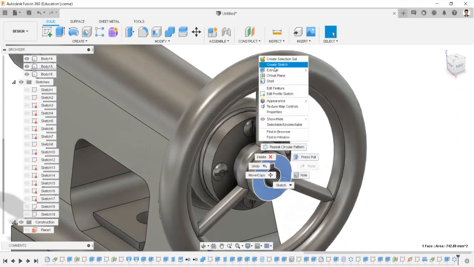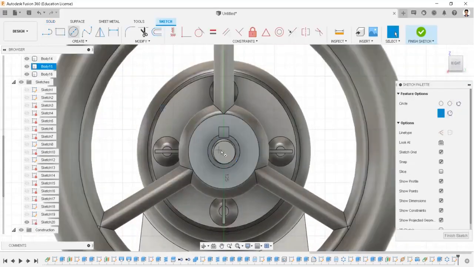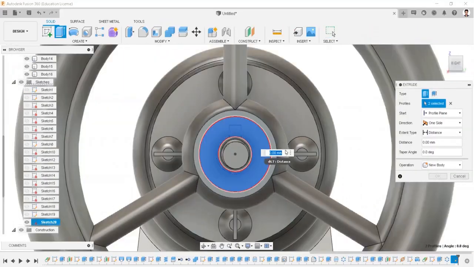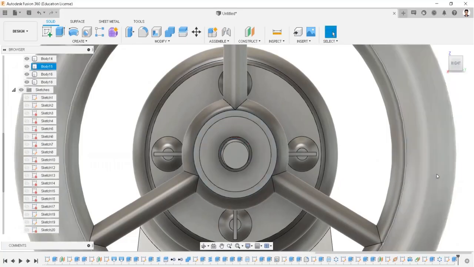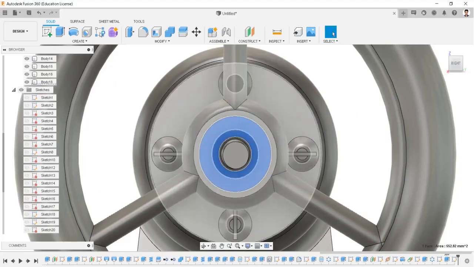Create sketch in this face. Draw a circle of 14 mm and 30 mm. Extrude this created profile for 3 mm as operation new body. Create sketch in this face.